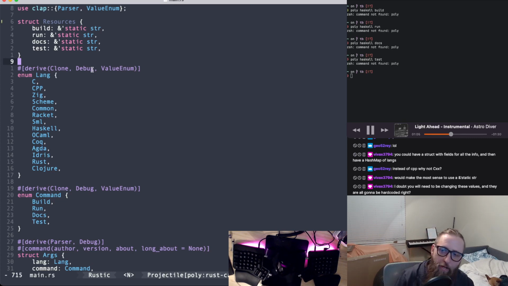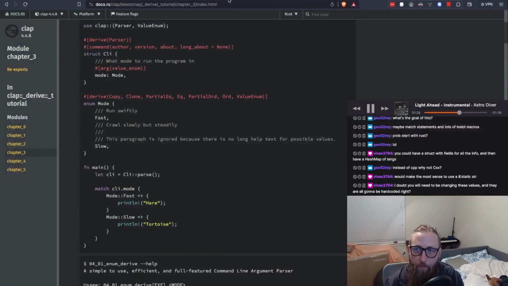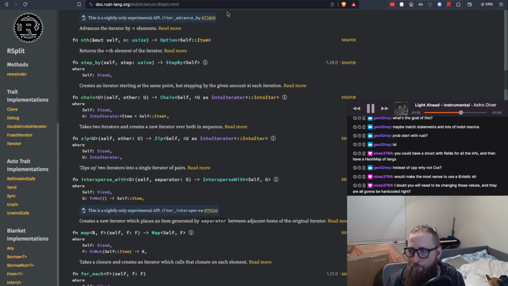I mean, I could just write it all out. I mean, just give me a second here. How do I want to do this? Yeah, that doesn't make sense. I guess a hash map is fine. I don't remember how to use a hash map right now.